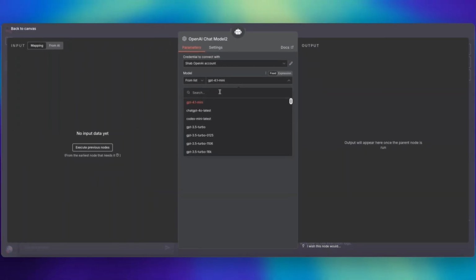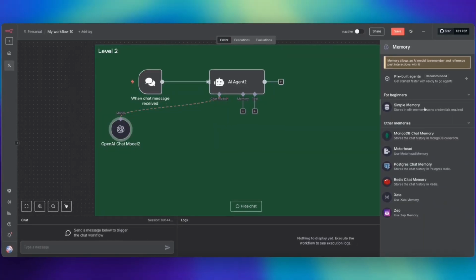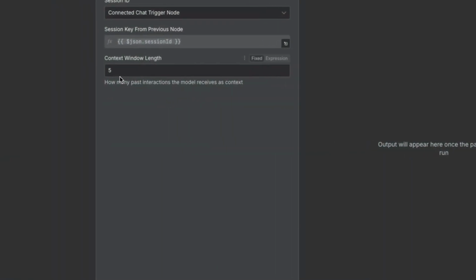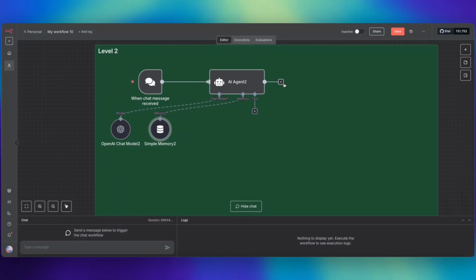And instead of 4.1 should actually be able to do it as well. But let's just use GPT 5.0 for now. So that is our chat model. We also need to give this agent some memory. Now, because this requires a lot more steps than before, instead of keeping the context window length at just 5, let's make this 10. So this agent is now going to require a whole bunch of tools.